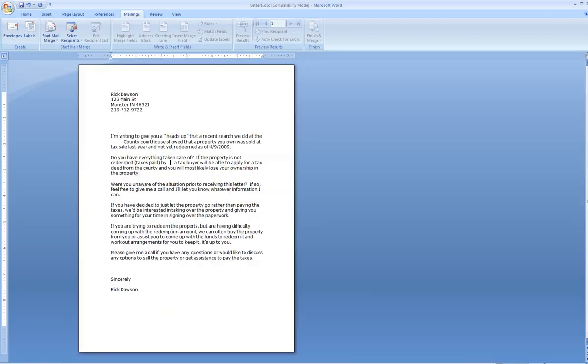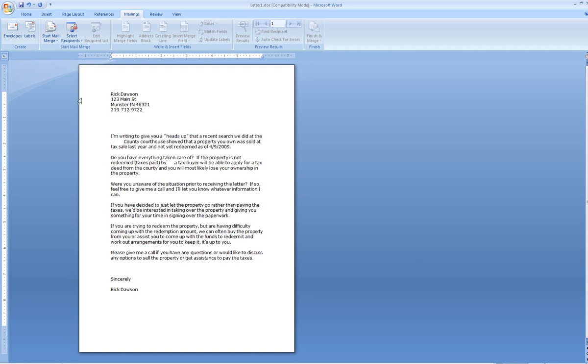And then we're going to go over to our letter, and I have the skeleton of the letter already written. I've got my contact information at the top. I'm going to want to put their address right about here, and then it'll be in the right spot if I want to use a window envelope to stuff my letters with. I can also just use a plain envelope and put a label on the front, but you're going to want to have the owner's address on the letter and make reference to which property you're talking about, and fill in some other custom information. So I'll show you how to do that.